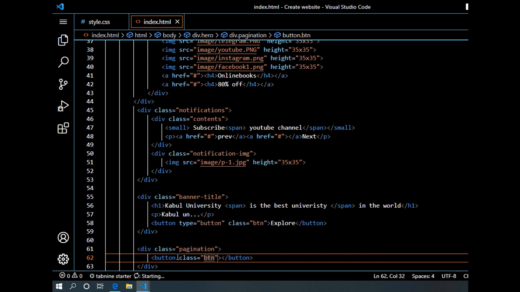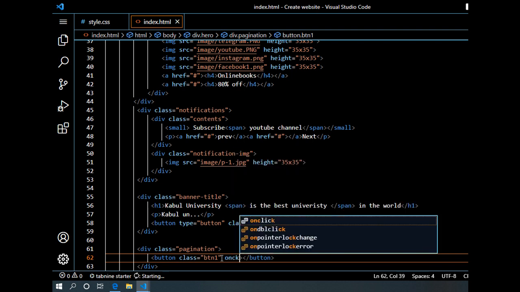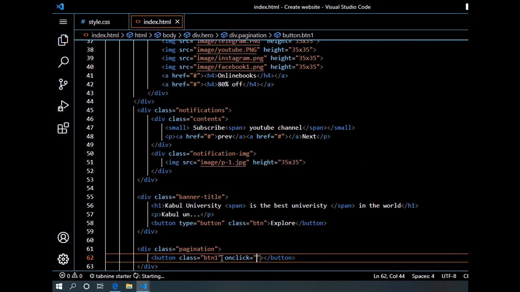We have got btn1 as attribute, and then we can select on click should be back btn, and then open and close the bracket.